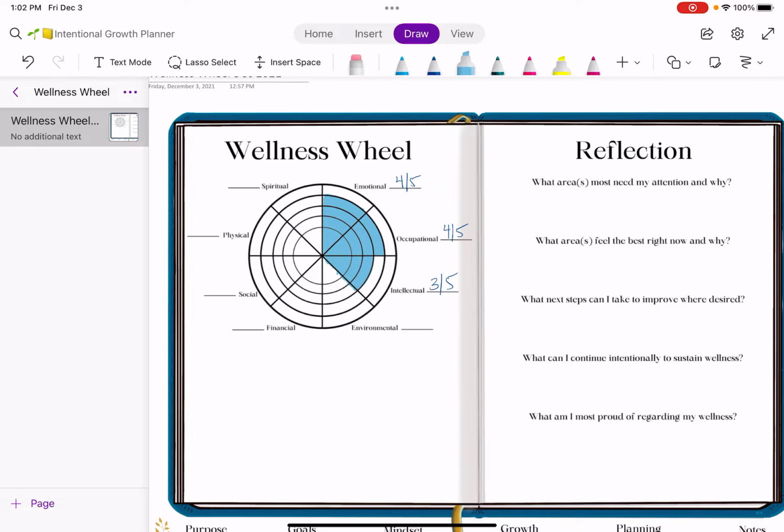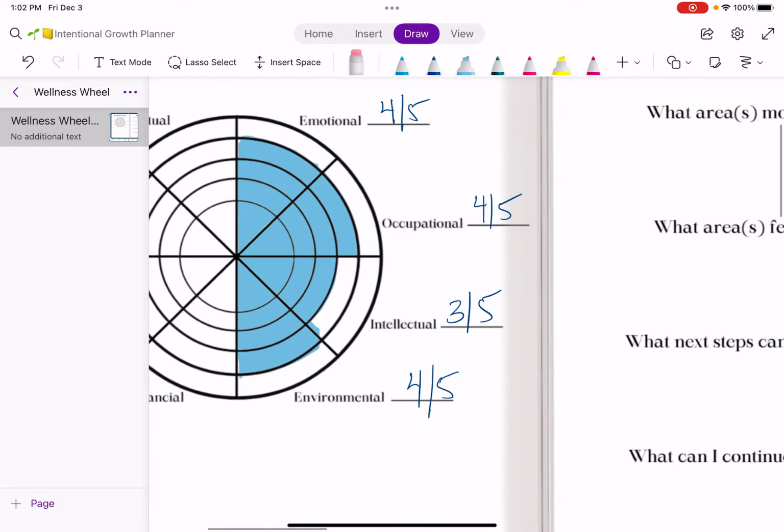So I'll get there. Environmental, I'm feeling really good. We are working on our house. We've just been doing some renovation projects. We're not done with our kitchen. We just have the island left and the countertops. So once those are done, I'll feel so excited. And those will get done. They're kind of winter projects anyways, and I want to save up a little bit more for the countertops before we grab those.